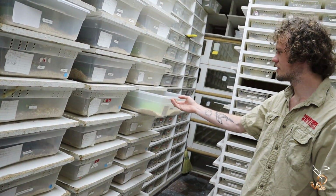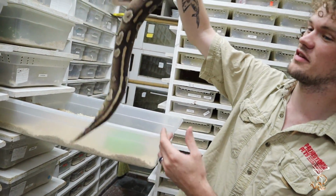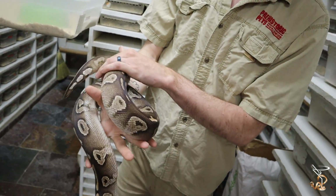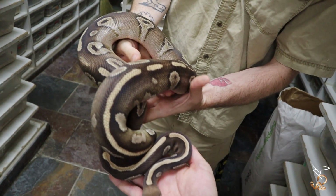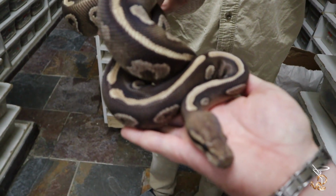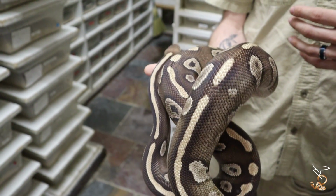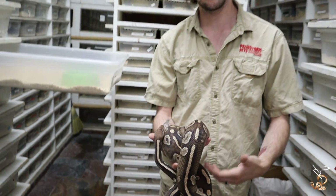So this isn't something that's groundbreaking, but I've really started to like the chocolate stuff. I bought a couple of them last year and have just been in love with the way their color grows. So this is a chocolate pastel right here, and we're going to be doing a lot. I brought some banana cinnamon combos into a lot of these, so I'm hoping to get some really high intensity purple on the T positives.